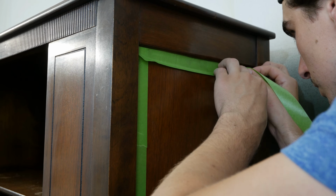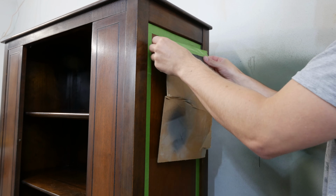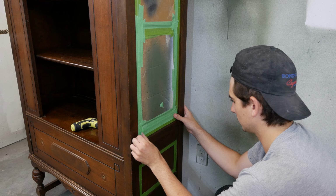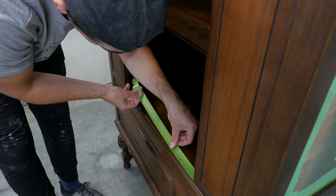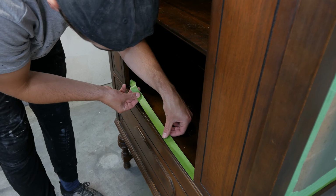And now I'm actually taping off these side panels, just the veneer side panels. I decided that I wasn't even going to be painting them white. We're going to leave them as is just to make this process a little bit quicker. I say quicker, but in reality the taping takes a lot longer than painting, so it wasn't quicker at all.